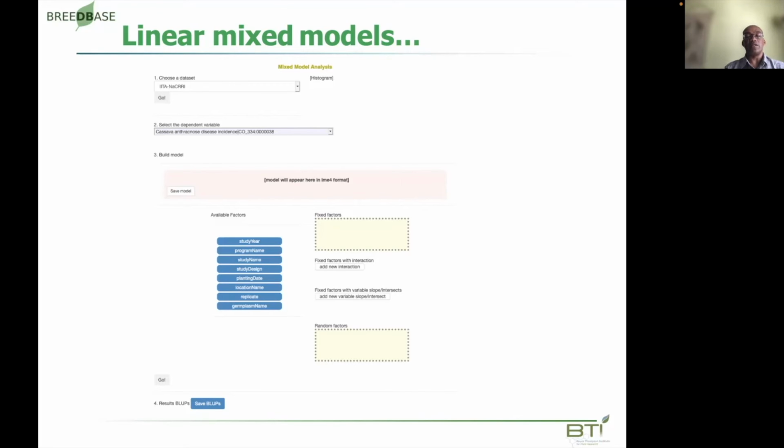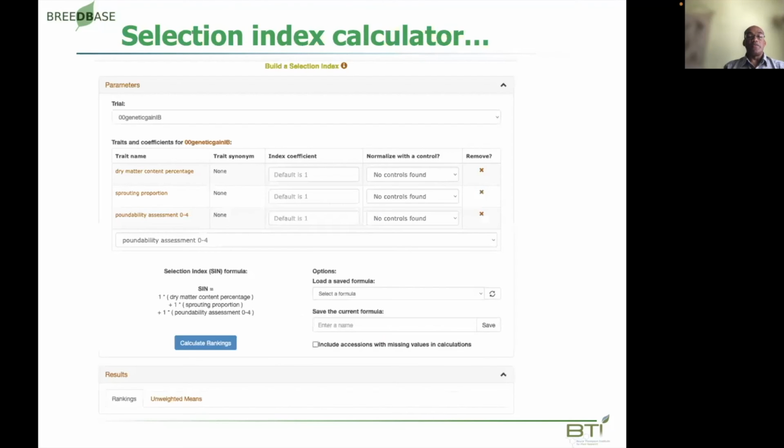In any case, you can estimate your BLUEs or BLUPs using this tool. If you do that on multiple traits and you want to calculate a selection index, there is also a tool for that. This tool, the selection index calculator, allows you to give any relative weights to your traits and calculate the index.